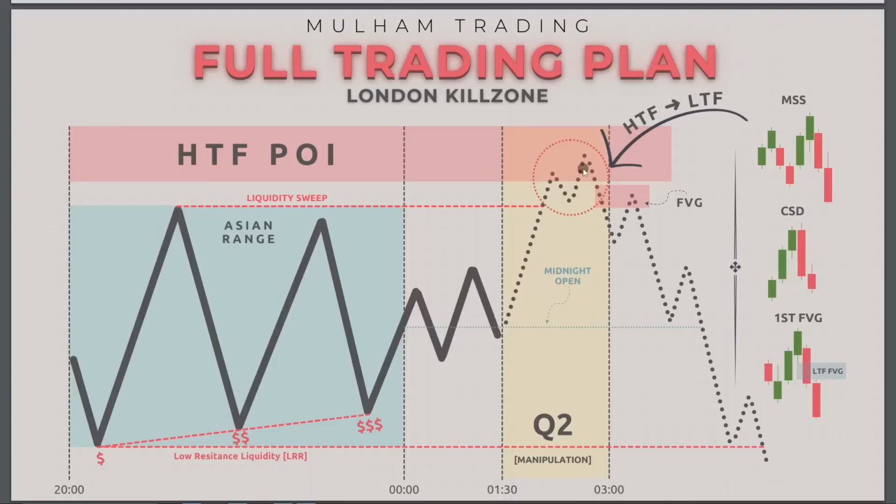Now, what do we target? Simply, we could be looking for any reaction from the midnight. We could actually take some partials here if it's worth it, and then extend all the way to where the low resistance liquidity is, and simply the Asian low. Could be targeting the Asian low, and then we could actually continue to target the previous day low, and then any other point of interest. Depends on the daily bias.